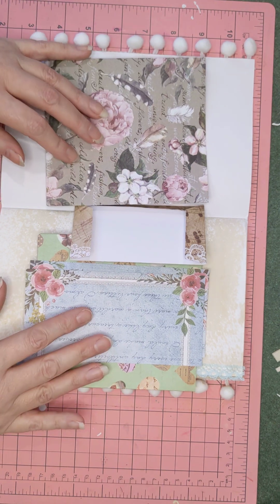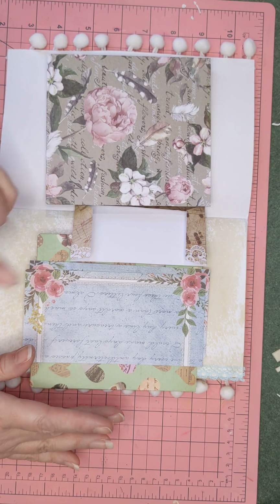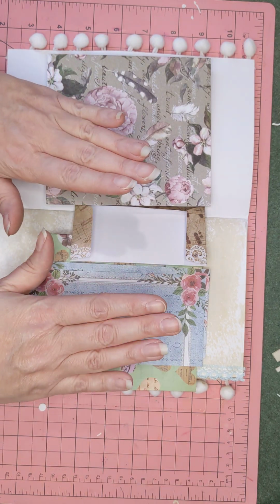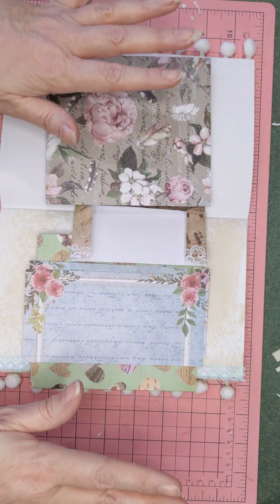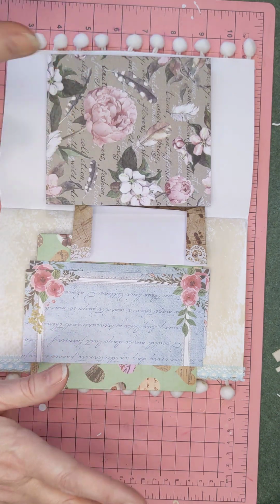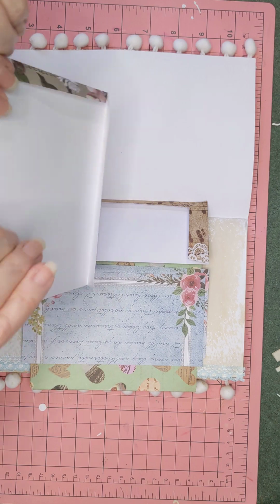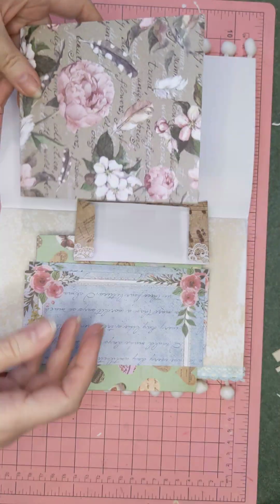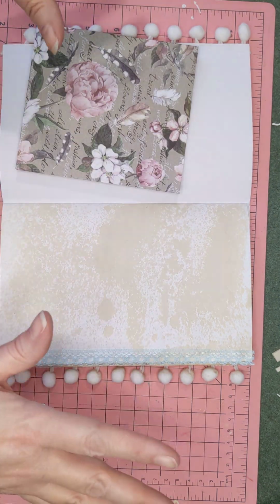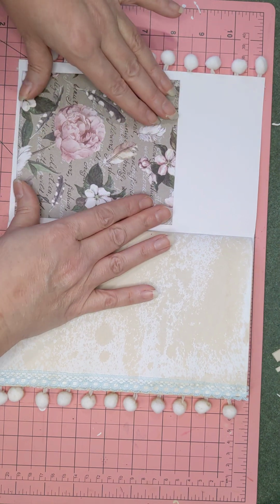So yeah, these are 6x6 paper pads that I got from AliExpress. You could use whatever you like. You do you. Whatever paper you have on hand, that's what you're going to use. We're not going to go out and go shopping. We're going to stay home, hunker down for the winter, and we're just going to create and have fun. And that's how we're going to do it. And that's how we're going to save some money, especially after Christmas shopping and whatnot else. So it's kind of nice to just be able to use what we've already made and then create something with that. So that's what I am doing.